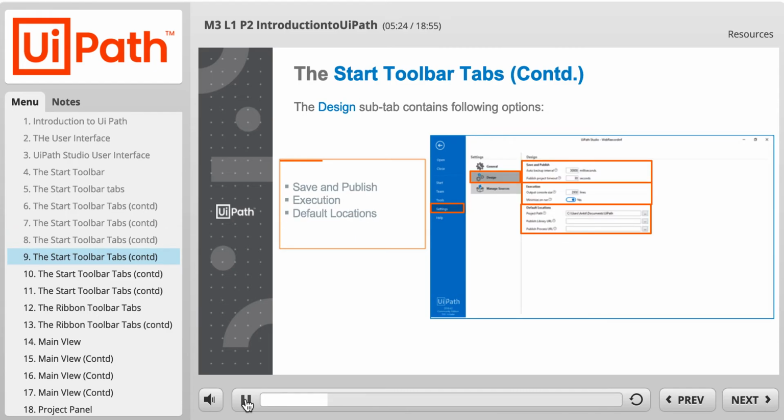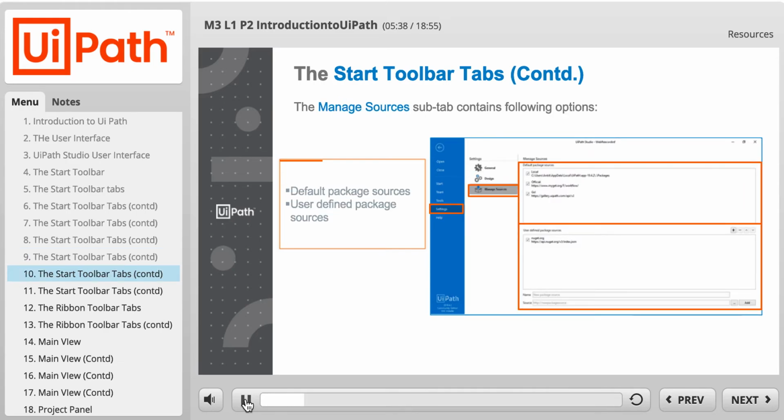The Design subtab of the Settings tab contains the following options: save and publish, execution, and default location. You can change the settings by using one of these. The Manage Source sub-tab of the Settings tab contains the following options: default package sources, user-defined package sources.